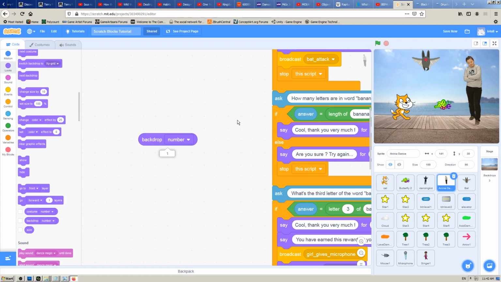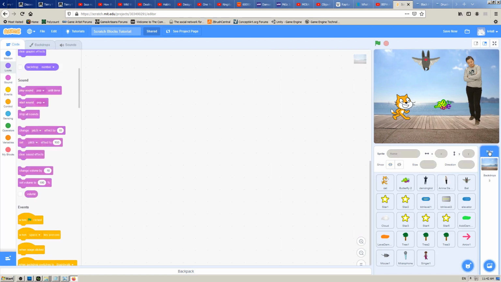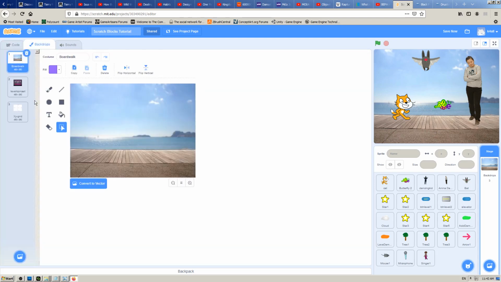Well, the simplest way is to click on the stage column on your right, then at the top left on the one of those 3 buttons which says backdrops, and you can see that we have 3 backdrops in our game. The first one is called boardwalk, the second one is called level concert, and the third one is XY grid. So I was on the first.